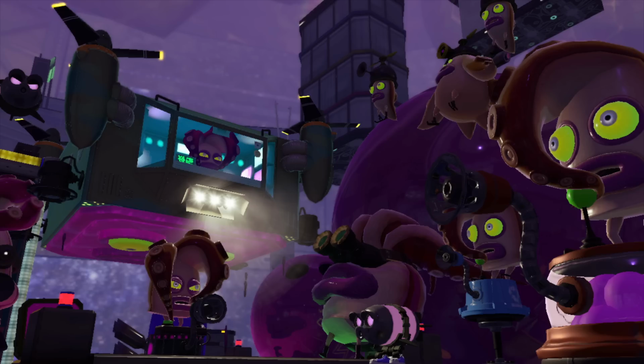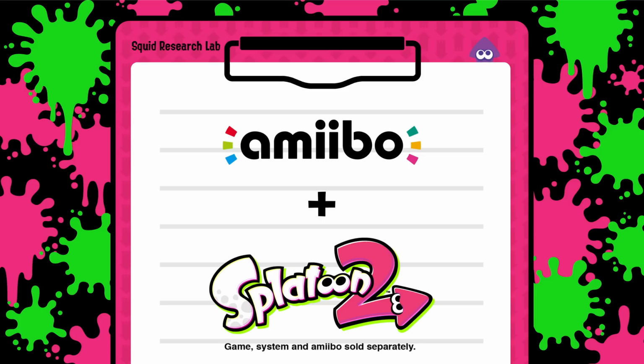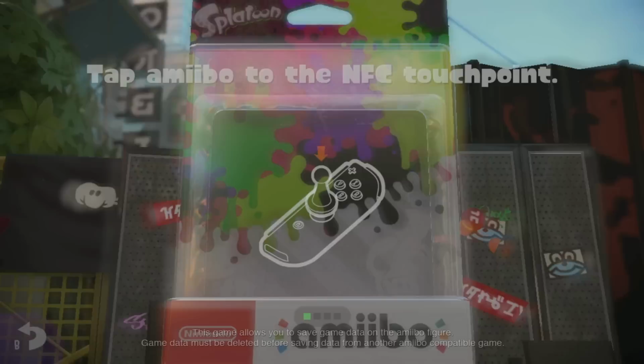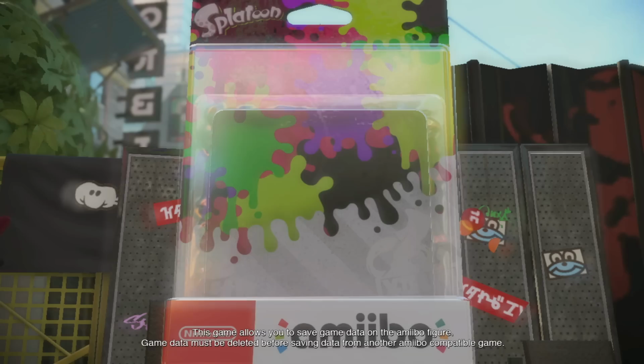That reminds me, we have one last report for you. It's a scientific fact that new Splatoon 2 series amiibo will be released. There are three new figures: Inkling Girl, Inkling Boy, and Inkling Squid. When you tap these amiibo, the figure character will appear in-game and befriend you.